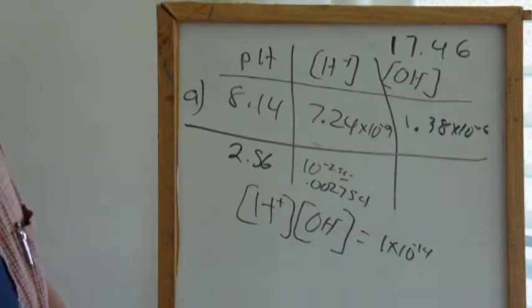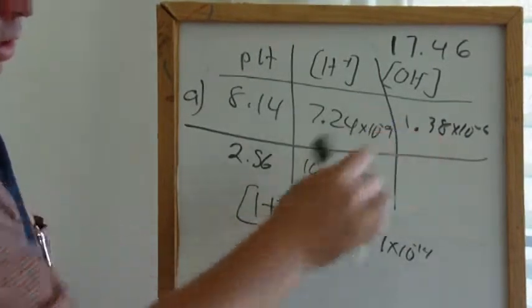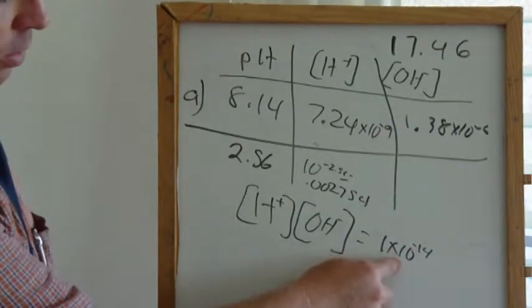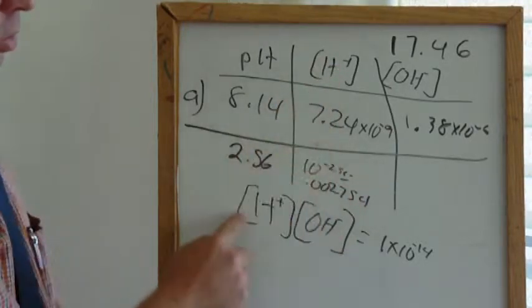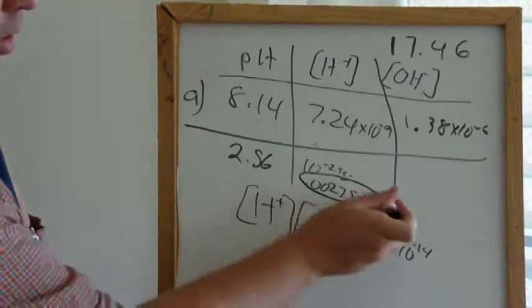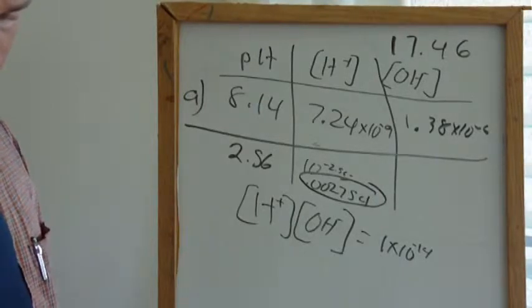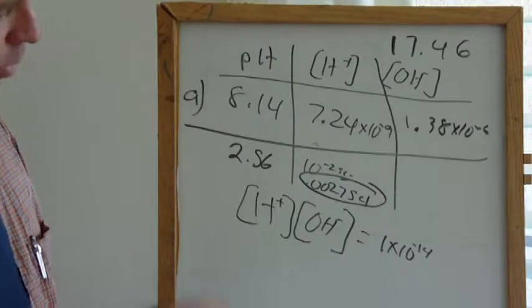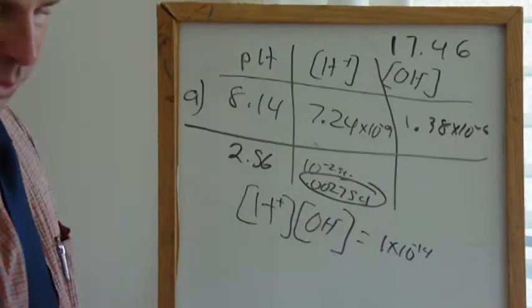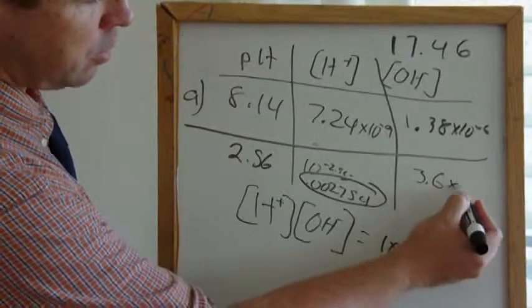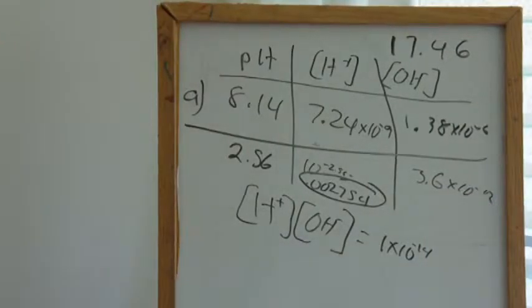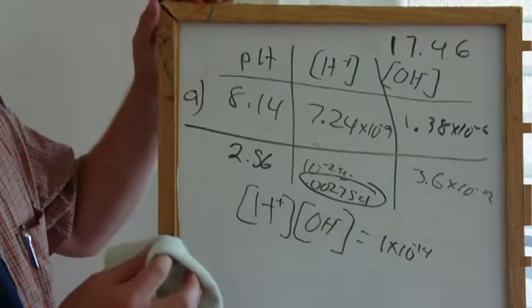So, that is how we identify this concentration here, right? So we take 1 times 10 to the minus 14 divided by our identified concentration of hydrogen ion here, and that should give us the hydroxide ion concentration. So 1 times 10 to the minus 14 divided by this value here gives us 3.6 times 10 to the minus 12. 1746. All right, great. So we're going to leave a couple for you guys to do there.